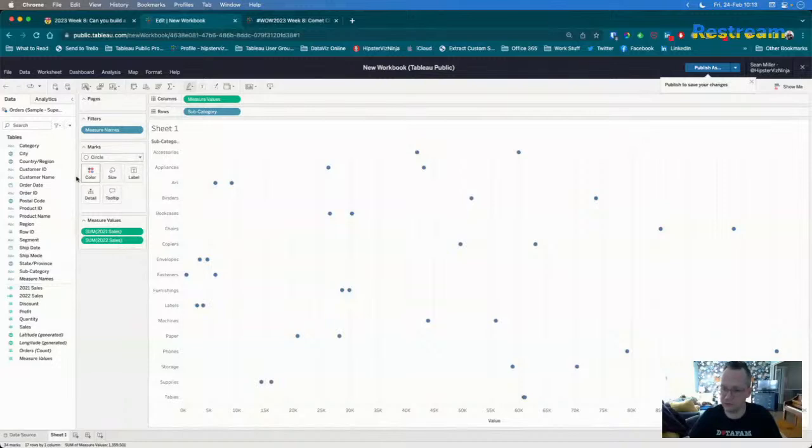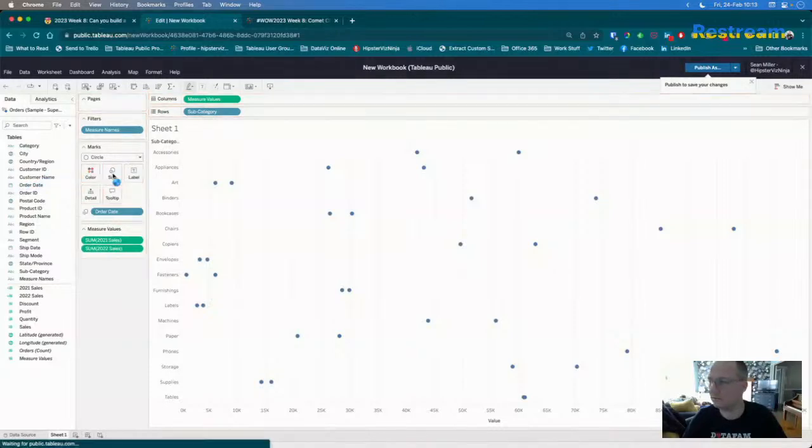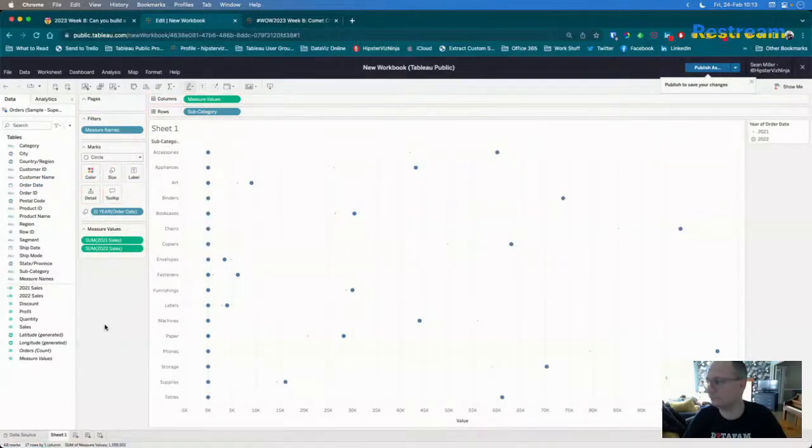Now what we can do is we can drag, what are we going to do here? We're going to change it to a circle. We're going to drag year of order date onto size. What? Okay.